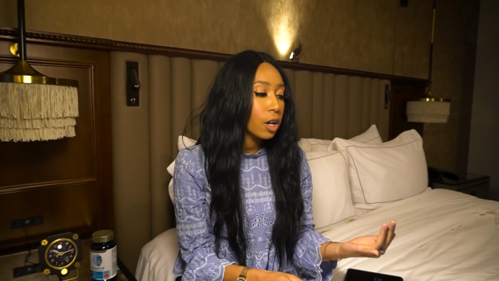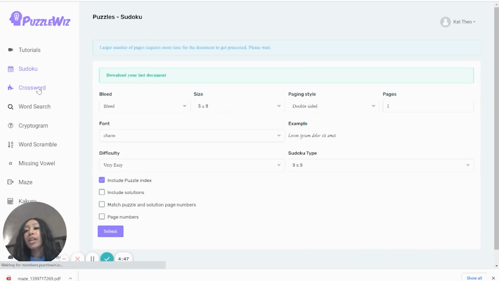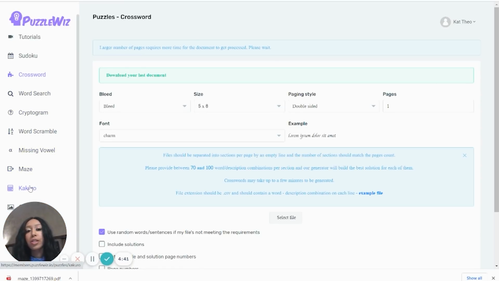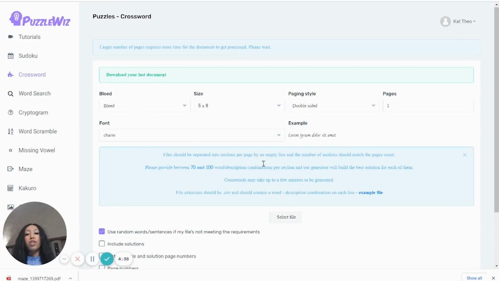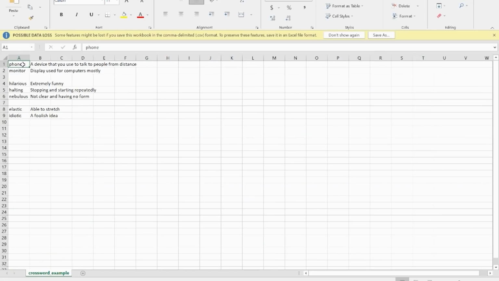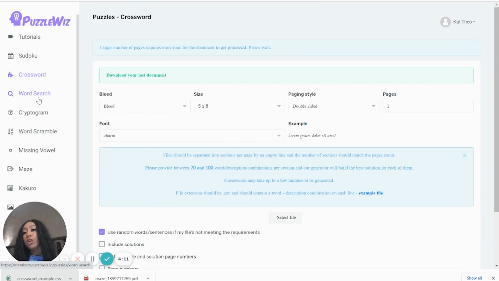So you can see now how simple this is for creating your own puzzle book. So like I said, you can do, or I don't know if I showed you. Let me see. If you want to go into other puzzles in here, they have crossword puzzles, word search, cryptogram, word scramble, missing vowel, all these different ones here that you can play around with. That one, all you have to do is upload a file of words and stuff like that. Just follow the prompts, read what it says, and then just do that. Here's an example file you can download. You open it up. Open in Excel, and here is an example of how it's done. You just follow the same example, you upload it, and then you have your crossword puzzle. And the same thing with the word search and the word scramble.